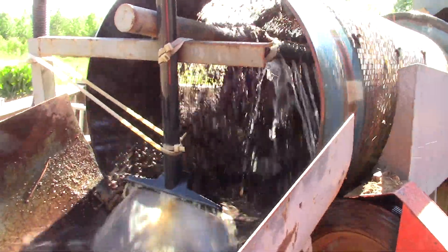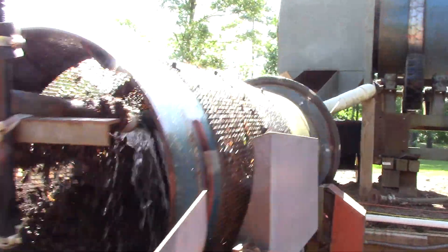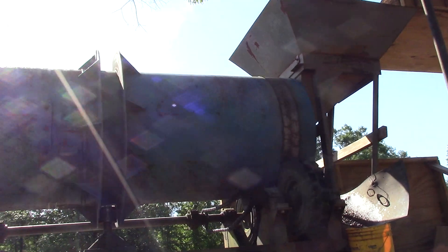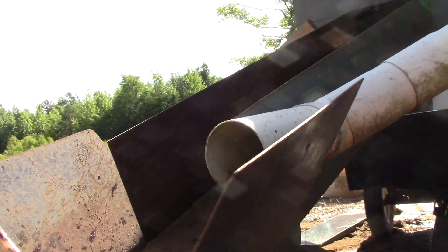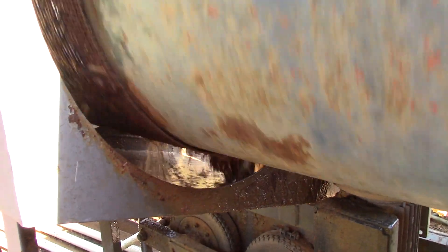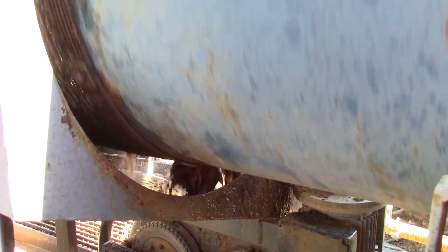We're here at the lower strummel scrubber at the Worthington Diamond Recovery Plant. The bulk of the material goes in here, rolls around in this strummel and breaks up some. Big rocks are discharged, but the majority of everything comes down this chute, rolls around in this strummel and breaks up some more. The fine material drops through into this chute and goes to the jig over on that side — that's where the diamonds are recovered.